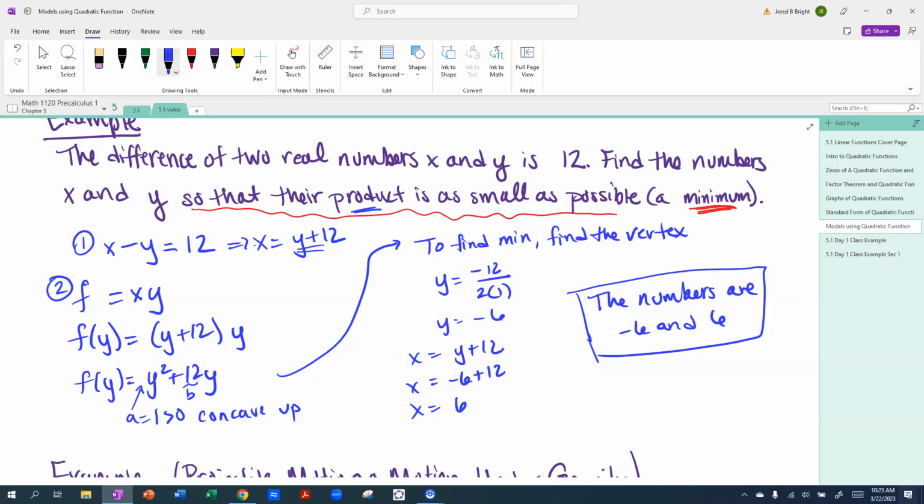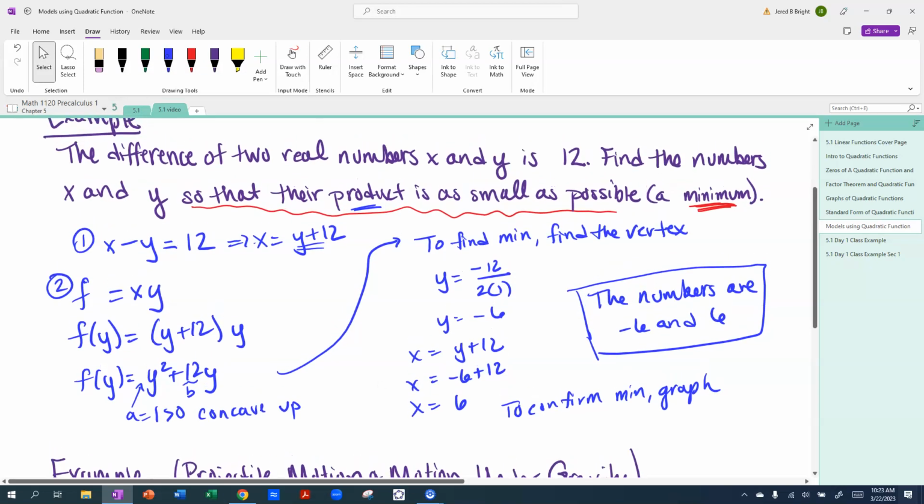If we do 6, like the difference between them, so how far is it from 6 to negative 6? It is 12 units, so that satisfies the first one. And then their product as small as possible. This is where I might say to confirm, spell it right, a minimum, I would make a graph, okay? And then the graph should show a minimum on the vertical axis right when that input variable is -6, okay?